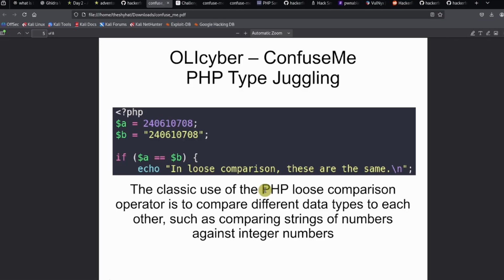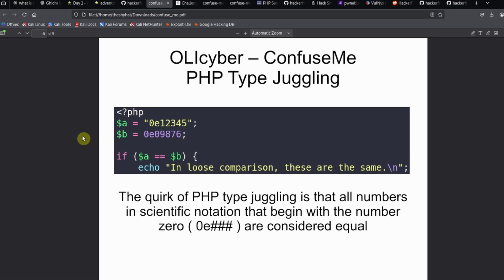They'll evaluate to be the same. The quirk of PHP type juggling is that all numbers in scientific notation that begin with the number 0, for example 0e, are all considered equal.